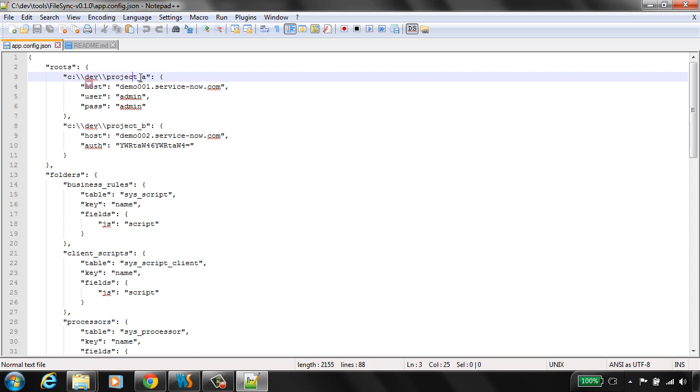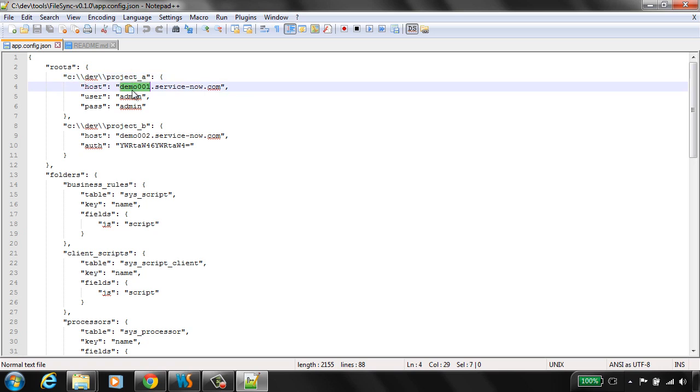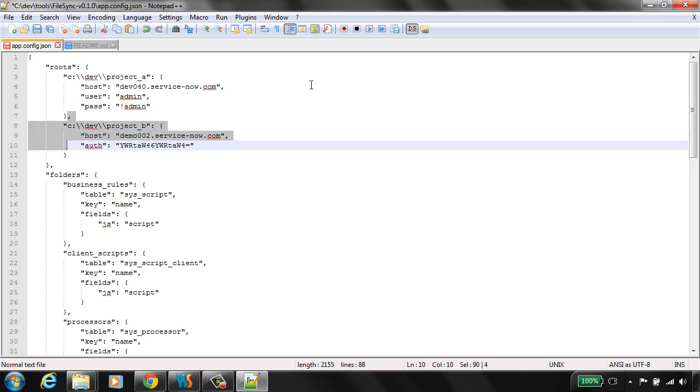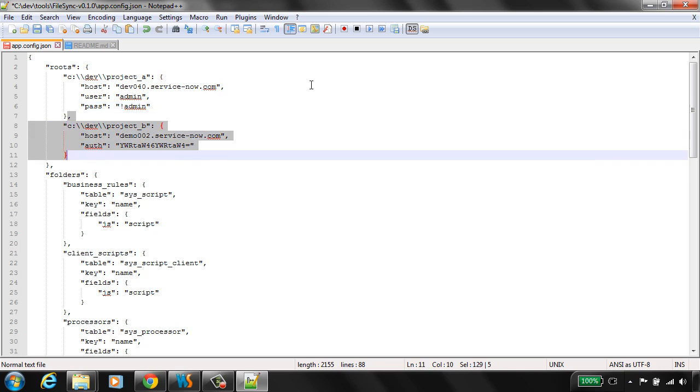Once you've configured the root folder, you specify the host name. I'll use this, and then add in a user and pass key. And I'm going to remove the second instance.